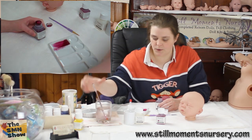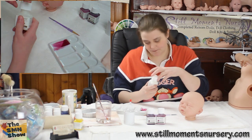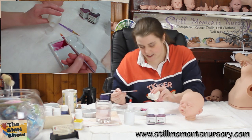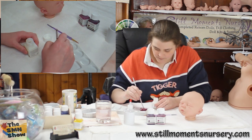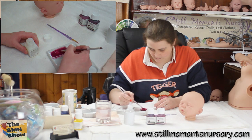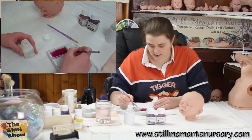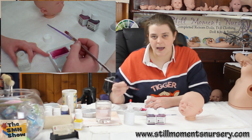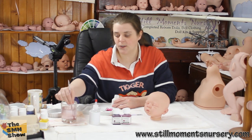I'm going to rinse off my brush because I don't want to put any paint into the Matlac. Always remember to put your lids back on your air dry paints because they will dry out. With the Matlac I'm going to put in about the same amount as the paint — just a heap on my brush. As you can see that's got a lot thicker, so it's not running down to the base of the tray as fast — that's how I can tell it's thick enough. I like to make it stick up the top of the palette so you're getting a lot more paint pigment compared to water, and I find it helps the paint stick to the vinyl a little bit easier.